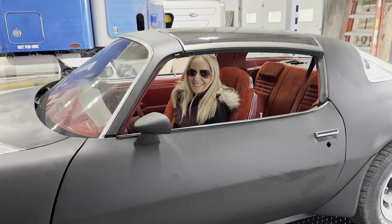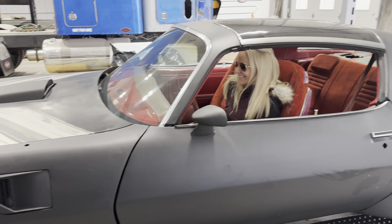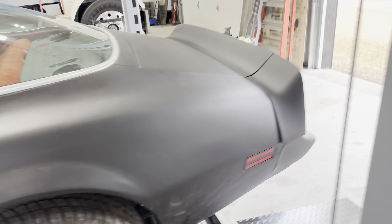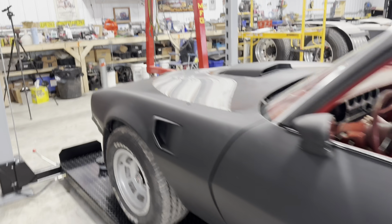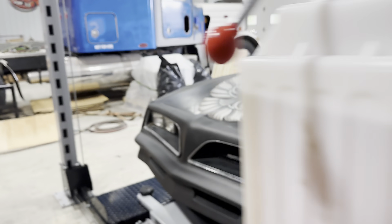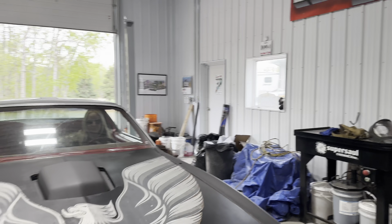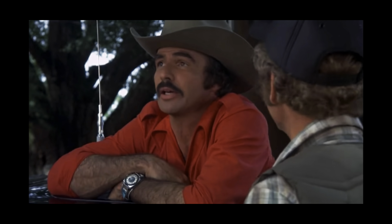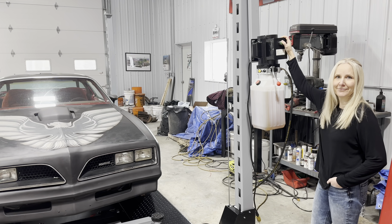Hey Mrs. Twin Sticks, that's a nice Mother's Day present! So that's what we're going to be working on here at Twin Stick Garage. We picked up a 1980 Trans Am with a '77 front clip on it. This will be Bandit One and that is Bandit Two — together again, like Fred and Ginger and Lester and Earl. In order to show the viewers how easy it is to use this lift, my wonderful, lovely wife is going to demonstrate.